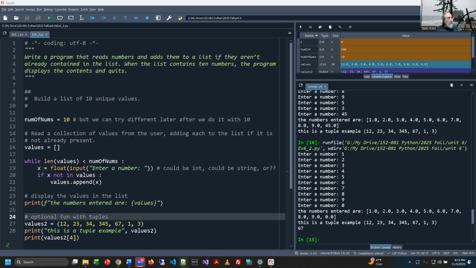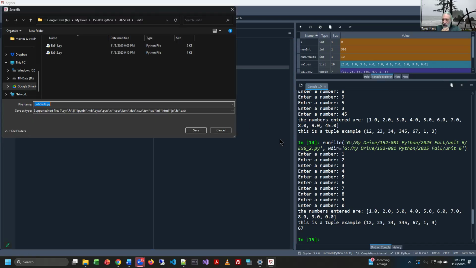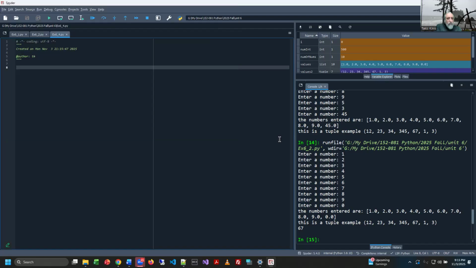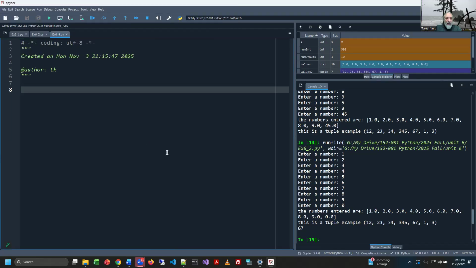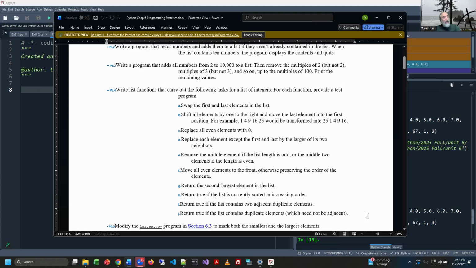That last exercise is a multi-parter, so it's going to take us a little bit longer. This is exercise 6.4. Let's create a new one and do a save as right away. We do have plenty of time to get it done, by the way. Exercise 6_4. Let's go look at the directions on this one. And wow, there's a lot of directions, right? So you can see why I'm saving a good chunk of time here at the end.